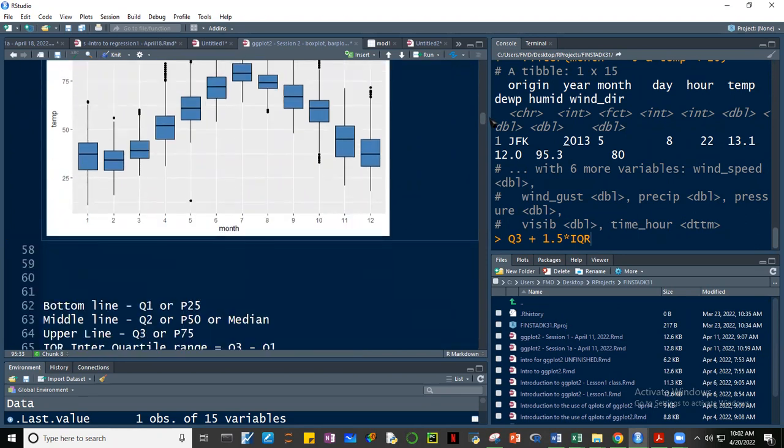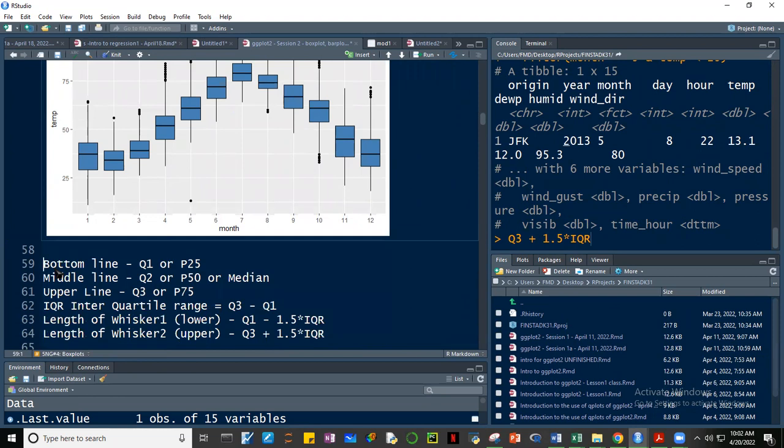Just pure conjecture. What do you think happened there? Anyone, guys? Any guess? Ano kaya nangyari dito sa 13.1 ito?